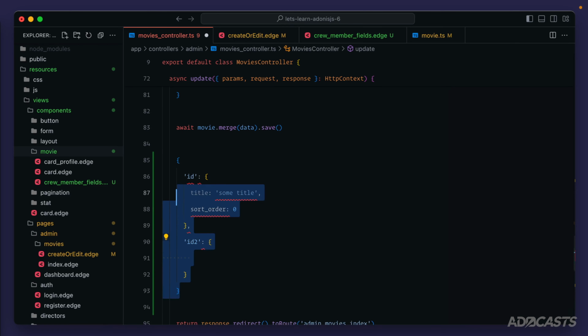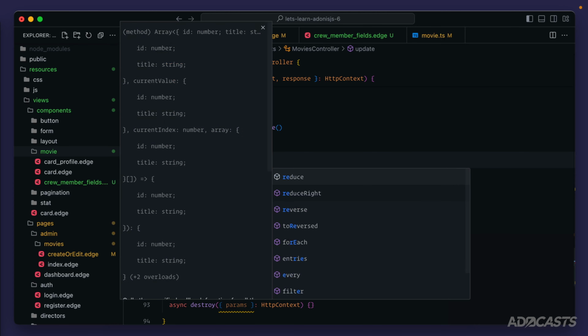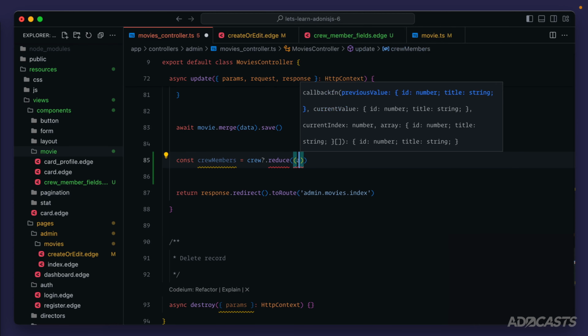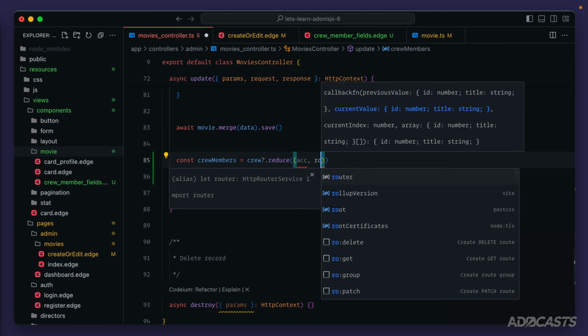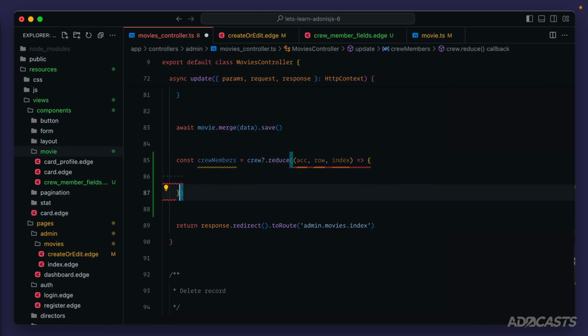So we can use reduce to easily build that object. So const crew members equals crew reduce, and that's going to be optional. We'll have our accumulator object, our row, and an index so that we can add in the sort. Our accumulator is going to start out as an empty object.